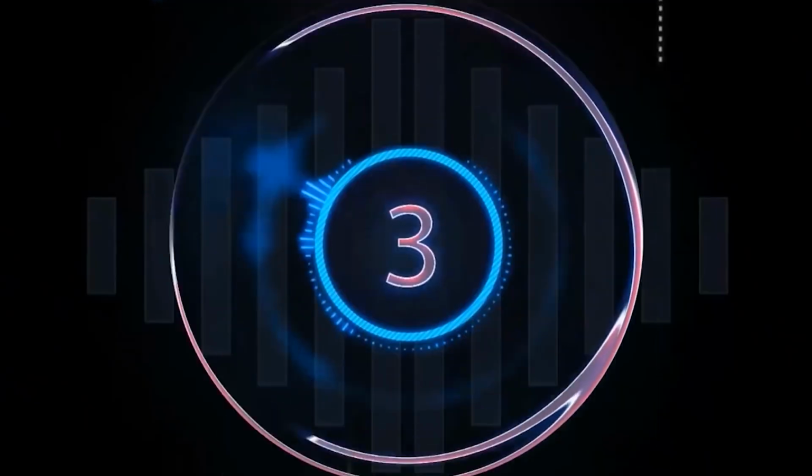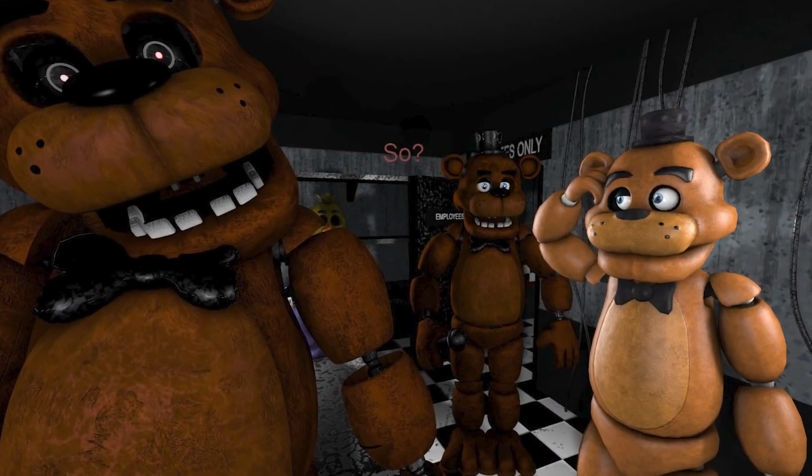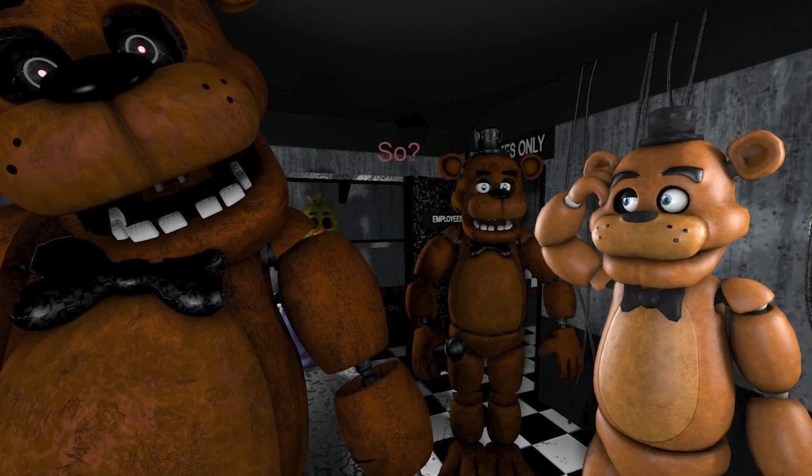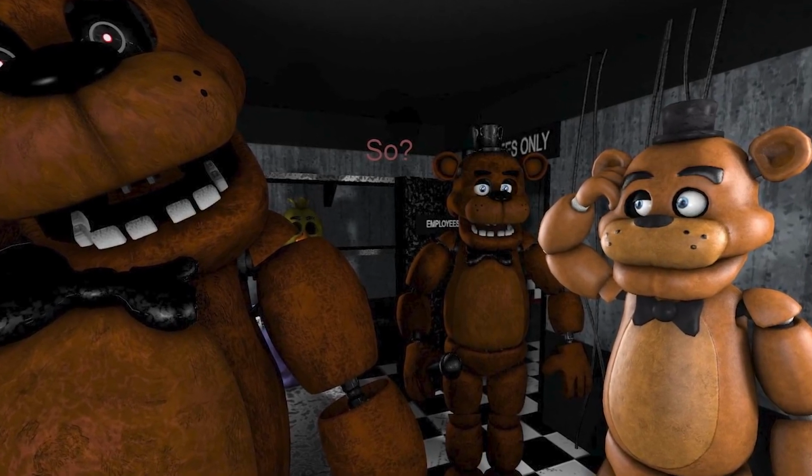And at 3, Gotchaverse. Unfortunately, in the FNAF canon, there are now multiple timelines and multiple dimensions thanks to the confirmation of the Fazbear Fanverse Initiative. However, that basically means any fan fiction about FNAF is true in one form or another, and any theory about FNAF is correct in one universe, which unfortunately means that there is an entire canon version of the FNAF Gotcha fandom. Don't get me wrong, it's cringy and it really shouldn't exist, but technically it's canon in another Earth.